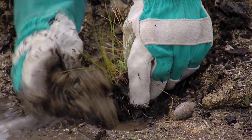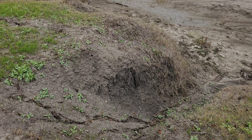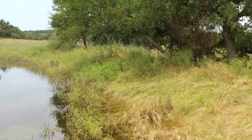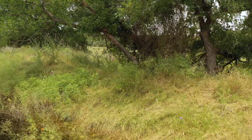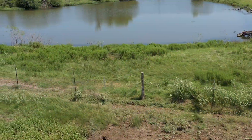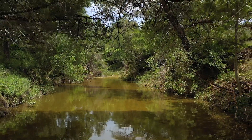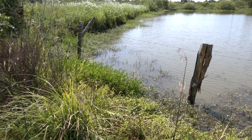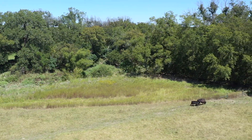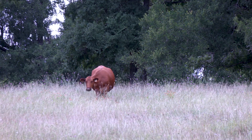Sometimes it's important to revegetate a stream bank or around a pond, especially if it's been heavily grazed or eroded — you would go back in and seed those areas. We'd recommend a native mix of strong-rooted plants, possibly some plants suited to wetter conditions, and all you're trying to do is get ground cover. Fencing can be utilized quite a bit; in some instances we need to allow riparian areas to heal, so we may want to fence and exclude livestock for a period of time. Something I promote strongly is to fence it off and make a riparian pasture so you can exclude it when needed but also utilize grazing in that area at other times.